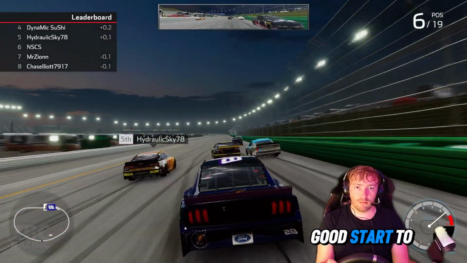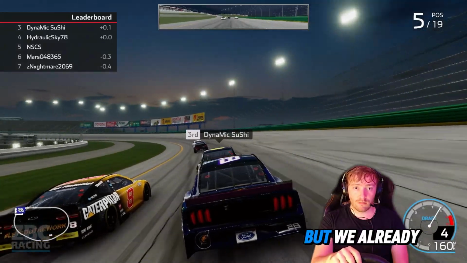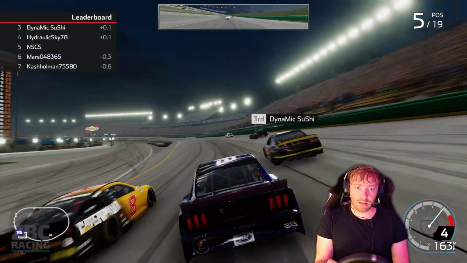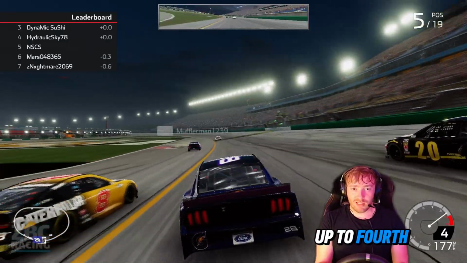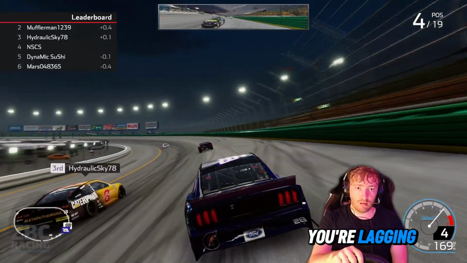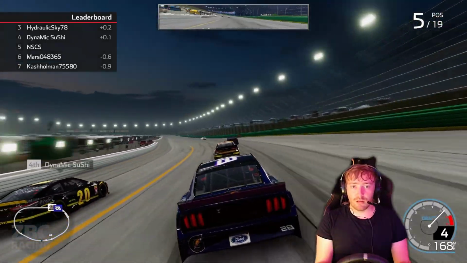So actually a good start to the stage. Now in 5th, we gained 4 spots right there. This guy's lagging just a bit, but we already somehow made it from 9th to now basically 5th, and I can tell this guy stayed tight. Now maybe we can get our way up to 4th. The guy's lagging super hard. We just got to survive this, because sometimes in this game, if you're lagging, you could just kill the guy next to you. So I'm able to kind of rip the top a little bit with this adjustment.